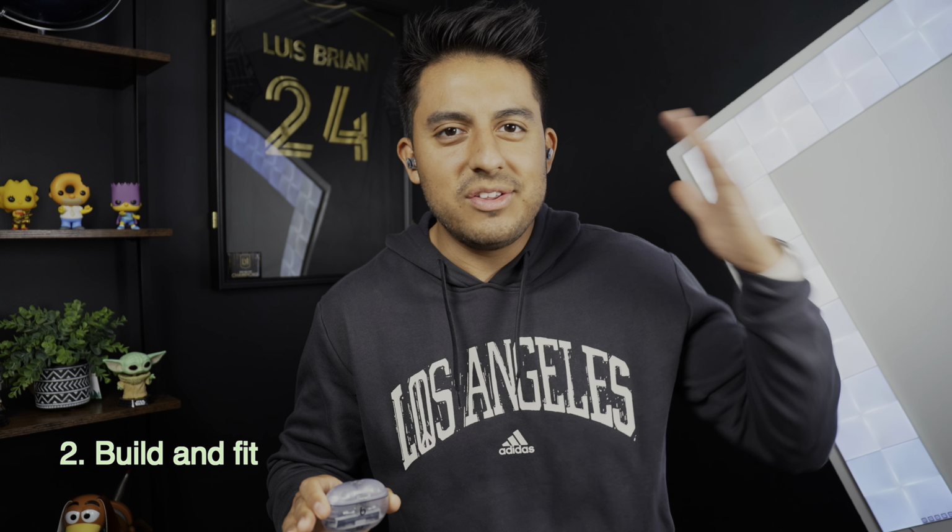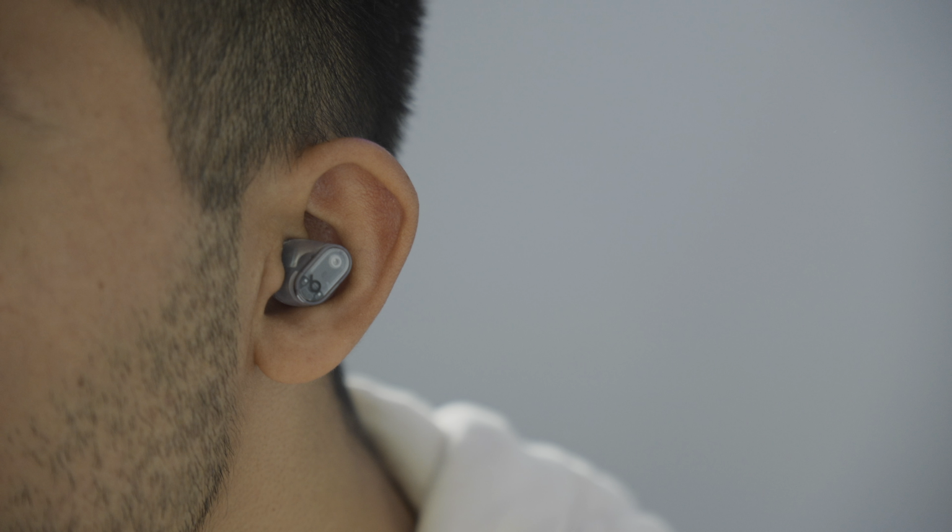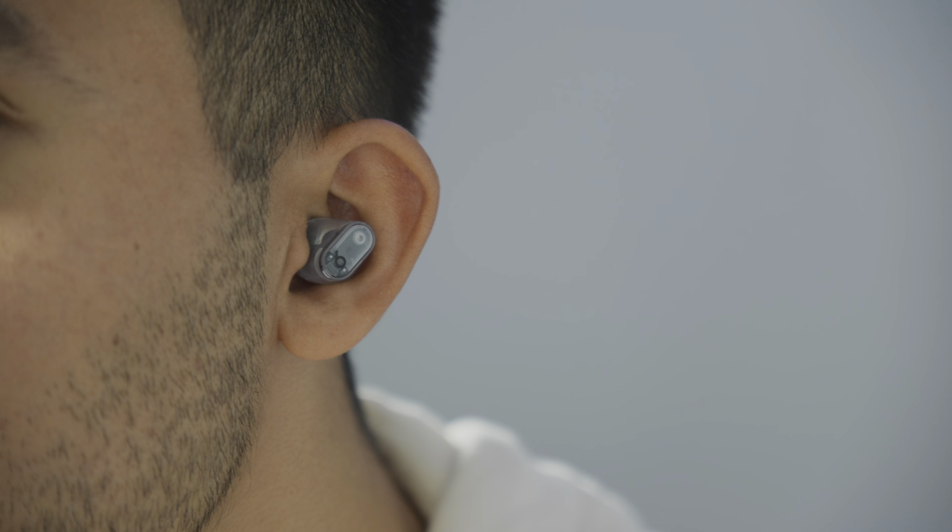The second good thing about this is that they simply do not fall out of your ears. I've gone to the gym, gone running, cycling like I mentioned before, and I've never had to push these earbuds back in like I used to do with my AirPods Pro.